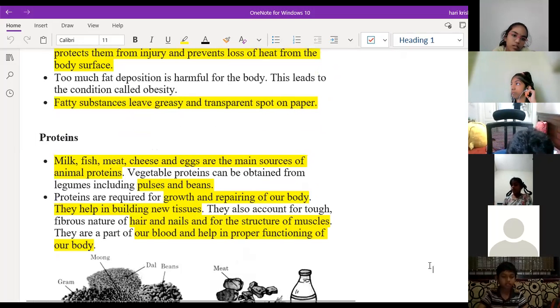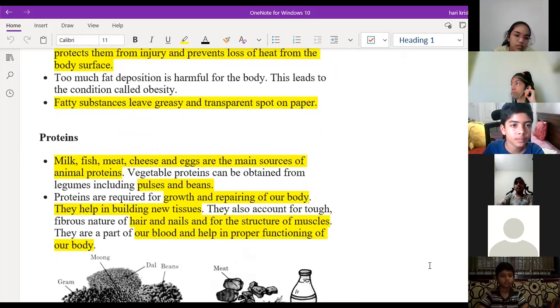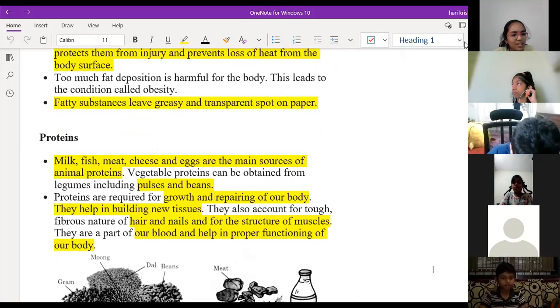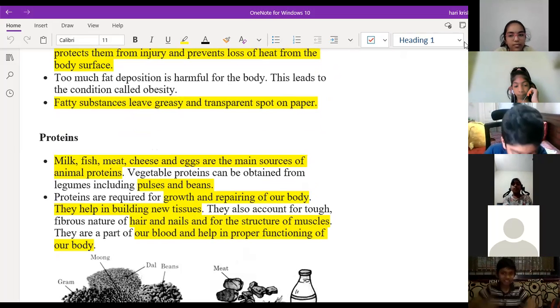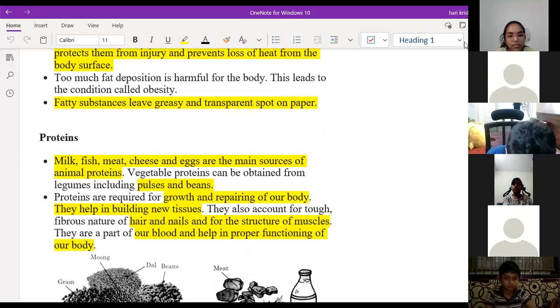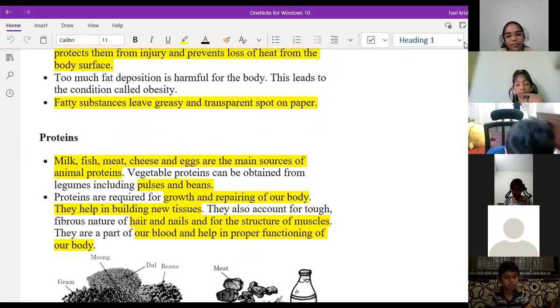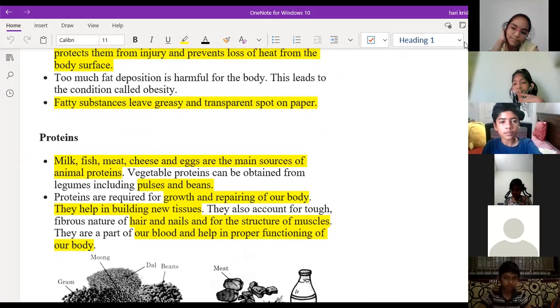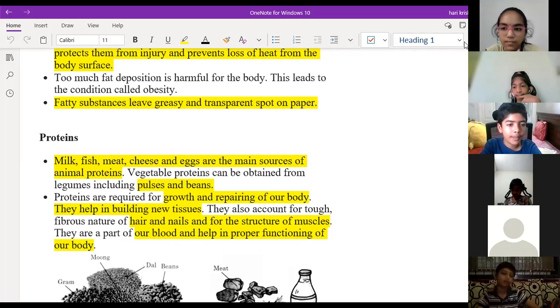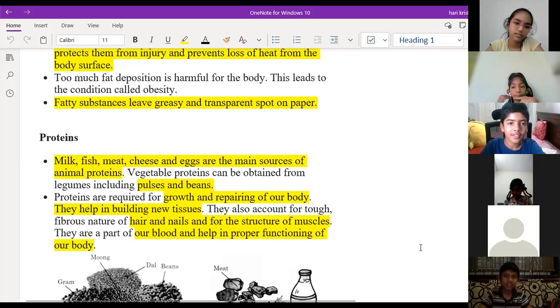No, sir. No doubts. What is the main role of protein in our body? Sir, bodybuilding. Growth and the repairing of the old body tissues and all. Growth of the muscles. So if you want to become a bodybuilder, you have to take more protein. In the market it is also available as protein powders and all, for the building of muscles.